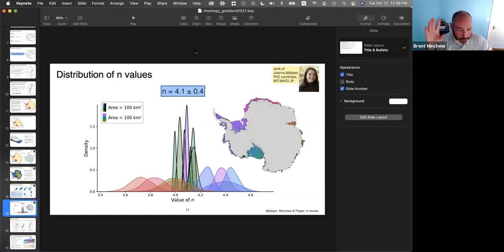But you're getting at a key point to all this, which is to say that what we're showing here on the slide right now, what Joanna's doing, is a direct inference of what we expect the stress exponent to be from observations, whereas the argument that n may very well be 4 within the shear margins is much more a heuristic argument. It says that assuming that there aren't these kind of wild differences in dislocation mechanisms between the extensional regime versus the shear regime, and assuming that we can believe the laboratory studies and so forth, then we might expect n equals 4 given all of these other conditions.